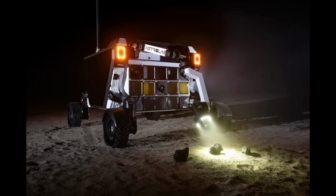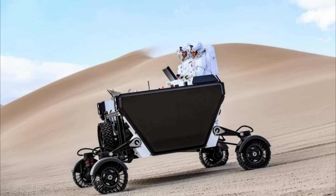But yeah, lunar rover developer Astrolab, they've signed an agreement with SpaceX to launch their Flex rover to the moon on a future Starship flight. And this is cool because it's one of the first commercial payloads to the lunar surface that's been signed on with Starship. Now, Starship, we know, is supposed to go to the moon to support Artemis III, and it'll have to go there beforehand. I'm not sure if the Flex rover might go on that early demonstration flight, if there's room.